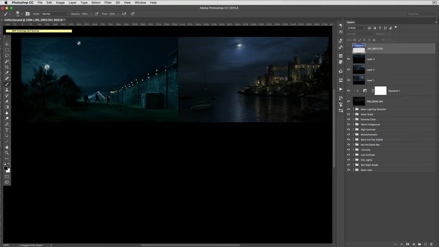So on the left here, we have a still from a film, The Green Mile. And then on the right, we have another one, and I can't remember the movie, but both of these are actually from the Matte World Digital website. So if you have not been to Matte World Digital, the website, it's a great resource to take a look at some work that that company has done.